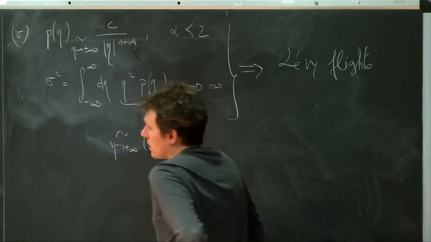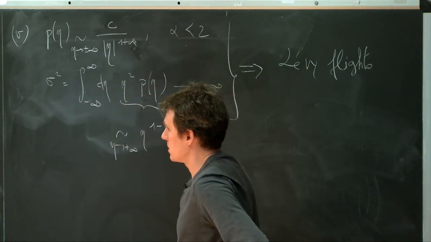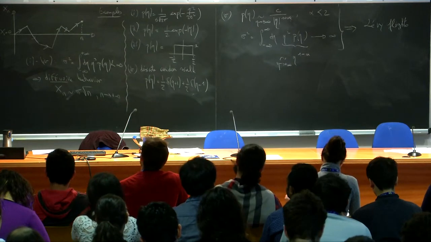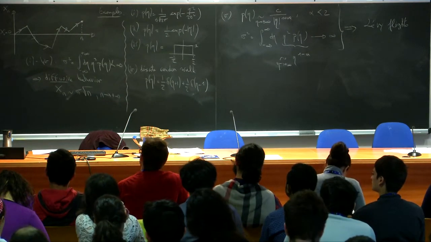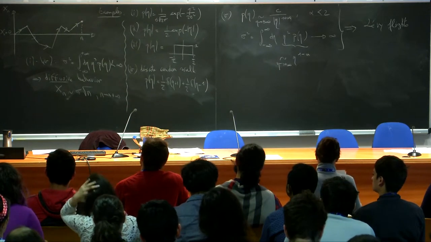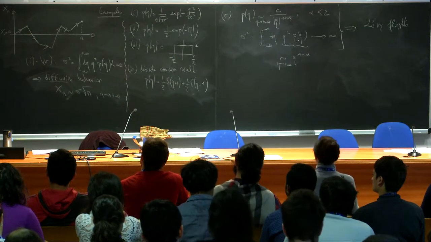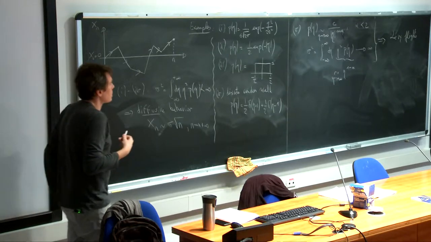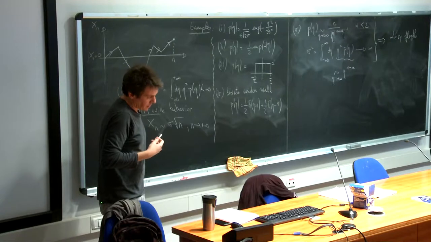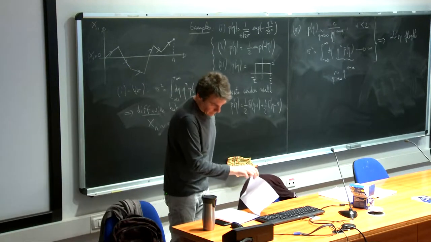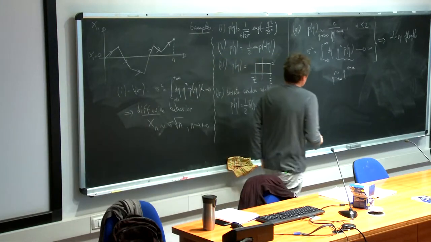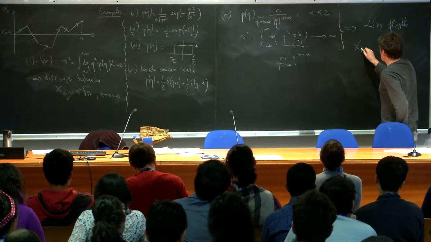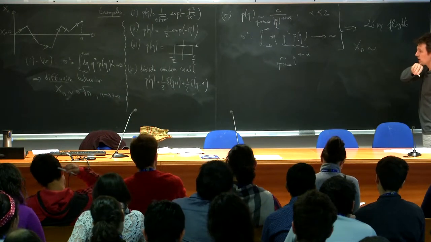Okay? Yes? No, in this case you don't have the Brownian motion, but still there is a continuum limit. You can still define a continuum limit, but the system is quite different. I will probably comment on that. The trajectories of these Levy flights are discontinuous. Okay, you have jumps, contrary to what happens for Brownian motion, for which the trajectory is indeed continuous. Levy flights have discontinuous trajectories, and I will probably comment a little bit on that in a while. Okay, but the important thing that I want to say at this stage is that in that case you don't have a diffusive behavior anymore.